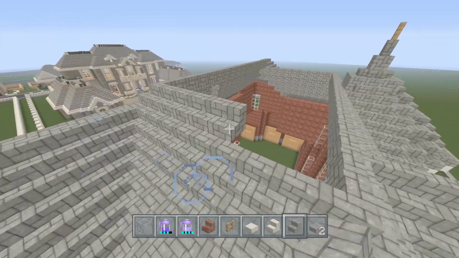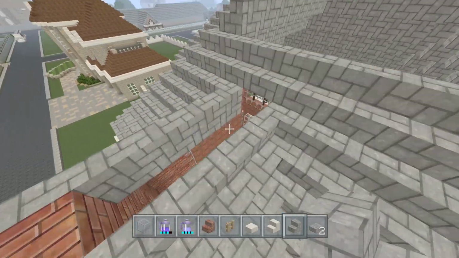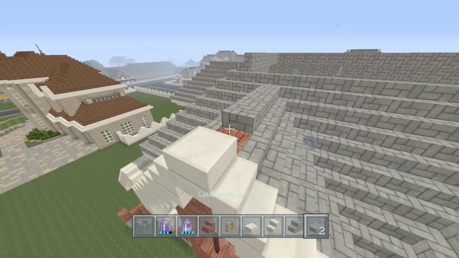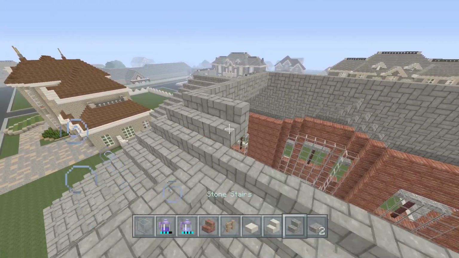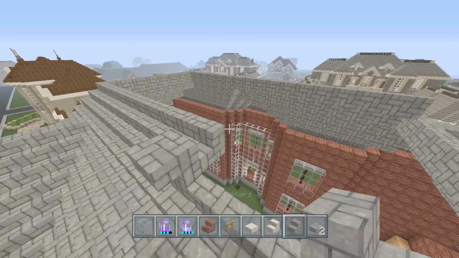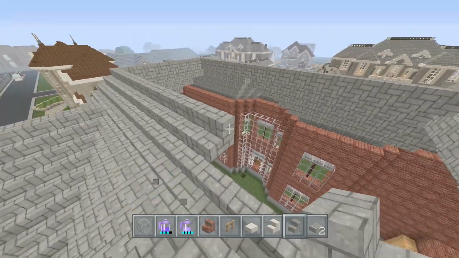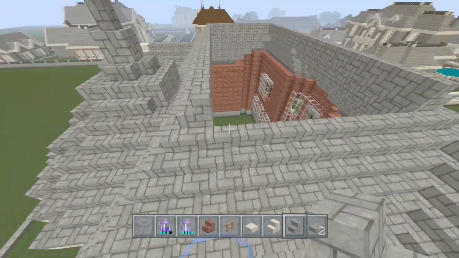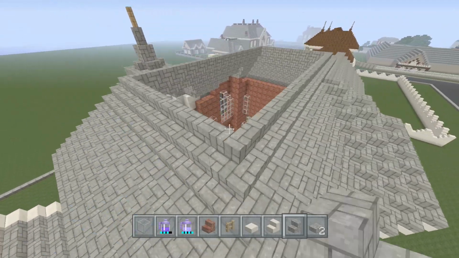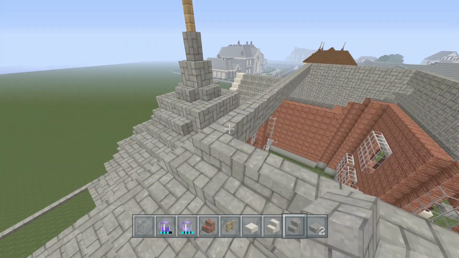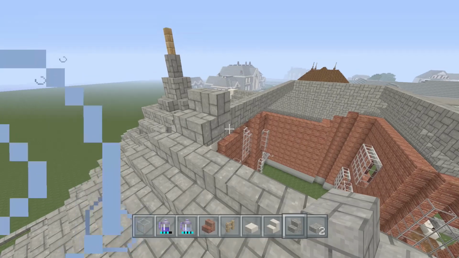So all you have to do is just fill it in, and you should end up with a perfect little roof that finishes off this house, which I've never been so happy to finish off a house, I will admit, because the title of this is a mini mansion, but if you look at how many parts this house has taken, it's taken 5 parts.